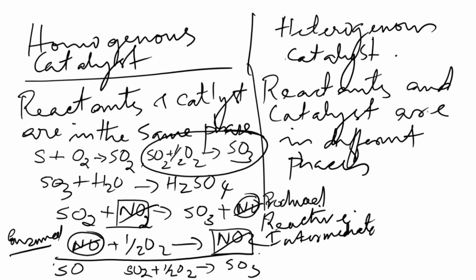So the definition of a reactive intermediate is it has to be produced in one of the steps and it should be consumed in one of the subsequent steps. It will never appear in the final equation for the reaction. So we have defined one of the substances that doesn't appear in the final equation but is also part of the reaction system. Now at the same time, we have a second substance which doesn't show up. That is nitrogen dioxide. Nitrogen dioxide is actually a reactant to start with and ends up being a product.